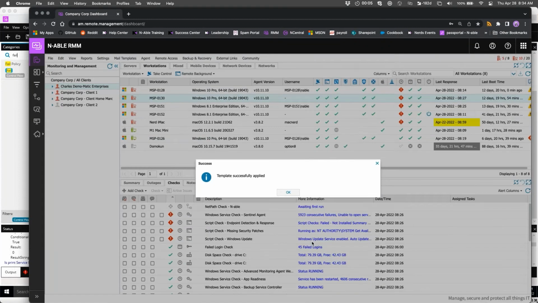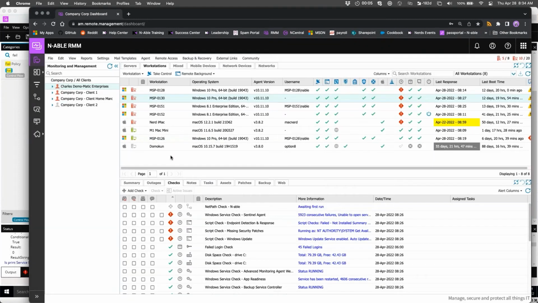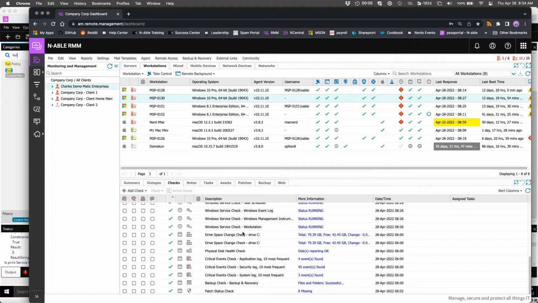So now that machine will have all of the checks and tasks that were part of the template that I just modified. And this is something that we cover in the RMM onboarding bootcamp, and that is setting up a machine that you have all of your checks and tasks on, doing all the stuff that you want to do.